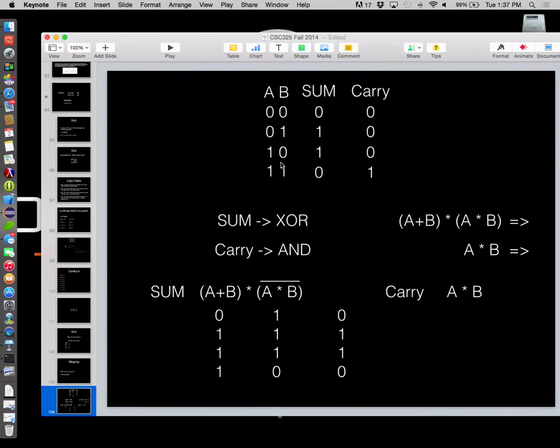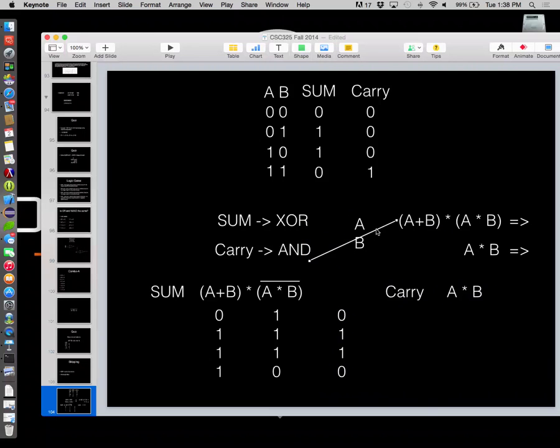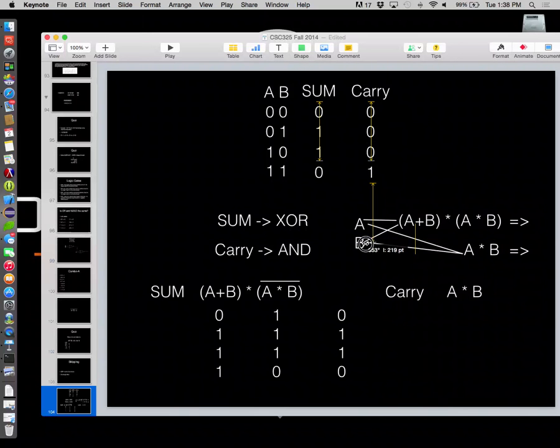The inputs to those guys, we have an A and a B as our inputs. And we're going to hook up the A and the B to that first guy, and the A and the B to the second guy. Is that something like what the guts of a half adder might look like?